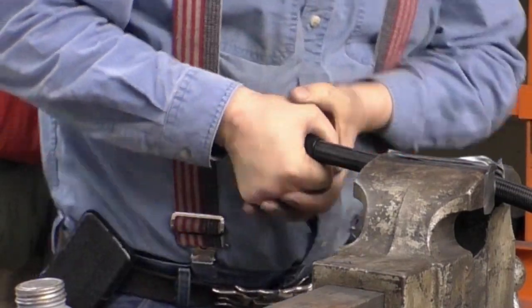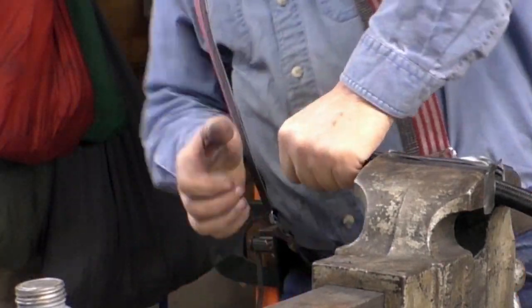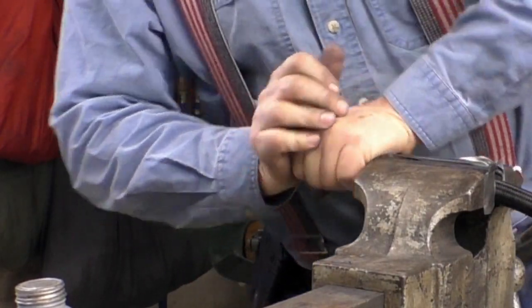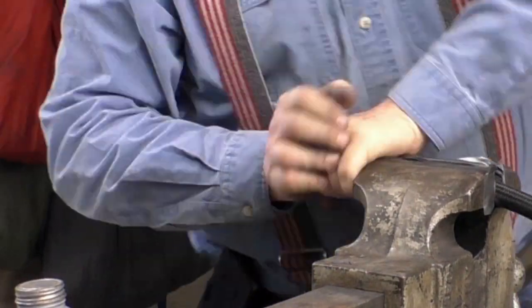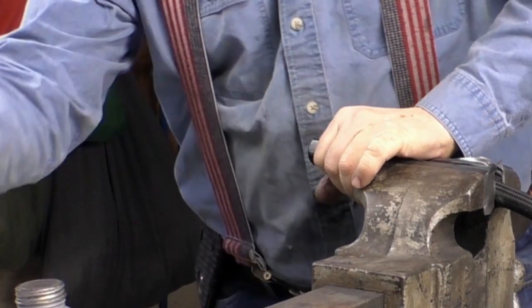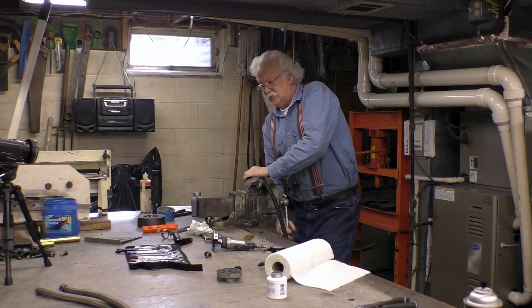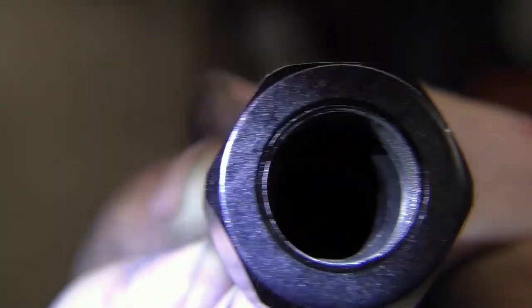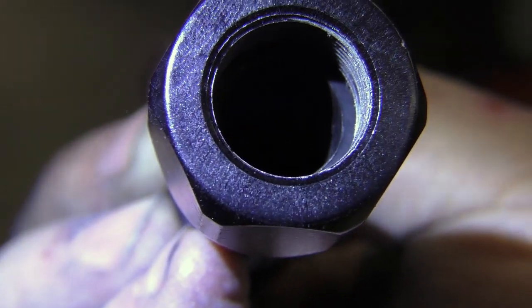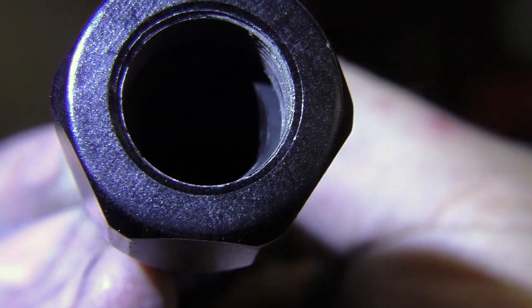See how I'm going the reverse of what you would normally go — and this is a tight fit. You screw it on. Now there's a lip down inside this nut that you want the hose to come up against. If you look at the end of this fitting, you can see how the hose is right up against the threads. You want the hose to go all the way into this fitting until it's right up against the threads.